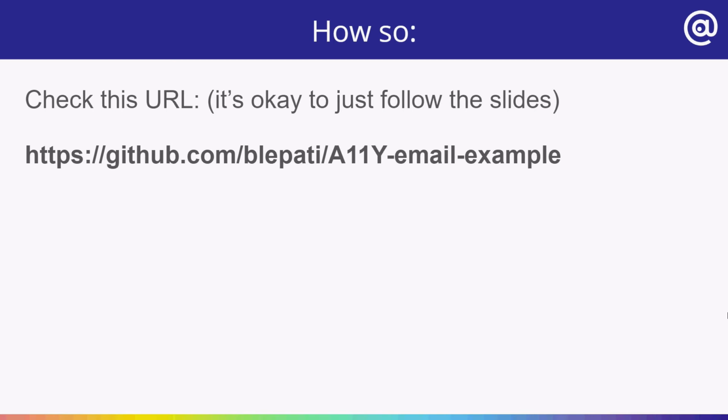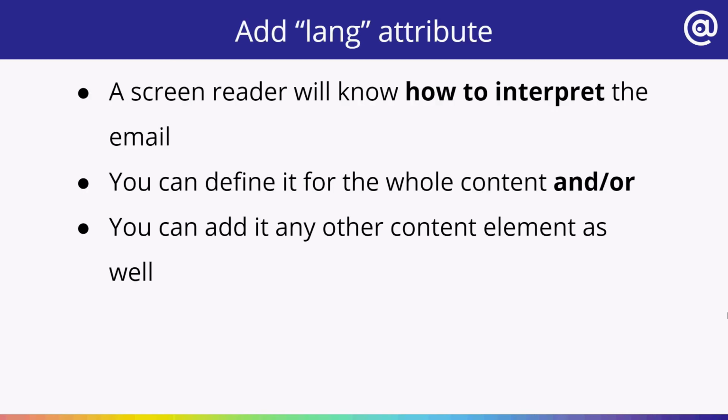And now my first tip is to add a language attribute to your HTML tag. It's very useful because your user's screen reader will know how to interpret the email. So you can define it for the whole content, or if you have any content that for some reason is in another language, you can put this attribute on that element as well, like a blockquote or a p tag or an h1.